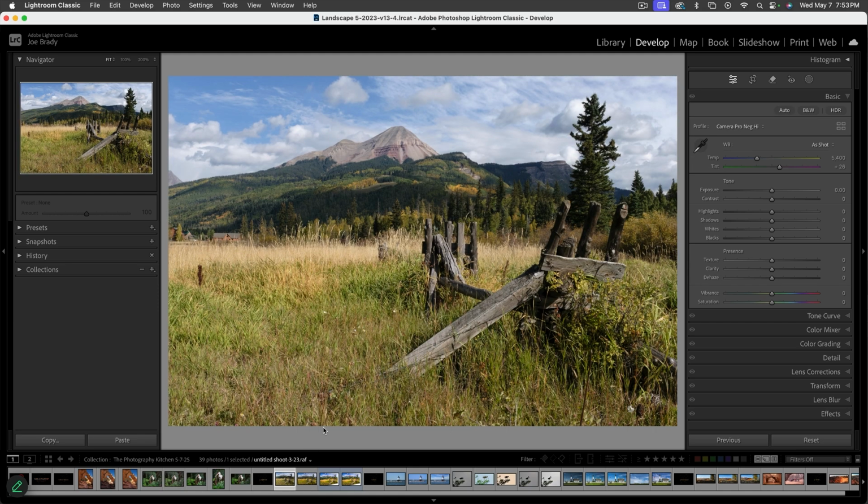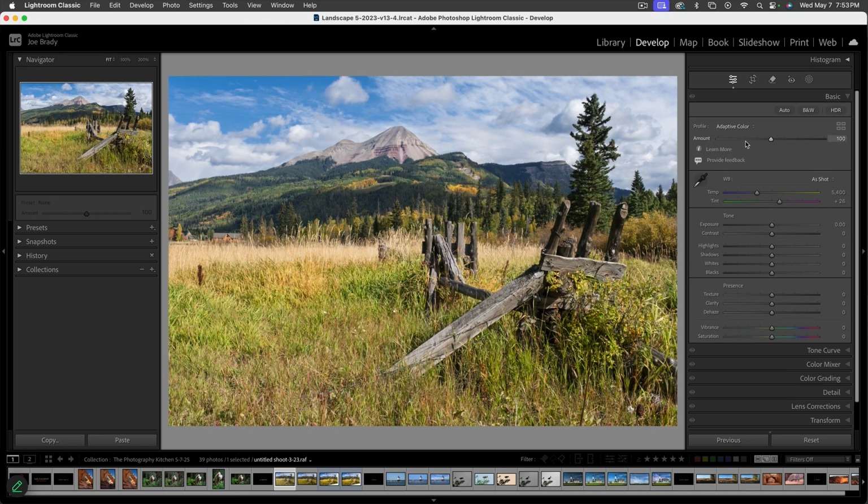Okay, this is a scene north of Durango, Colorado. Lovely mountain called Engineer Peak in the background there. But it needs some direction, some life. Like it could use something else here. What can we do to make this image work? And let's go ahead and see if adaptive color works here. Actually, not a terrible starting point. A little bright, but okay. Let's just do that and bring the highlights down. And let's open up the shadows a little more for now. They seem to be a little bit dark.